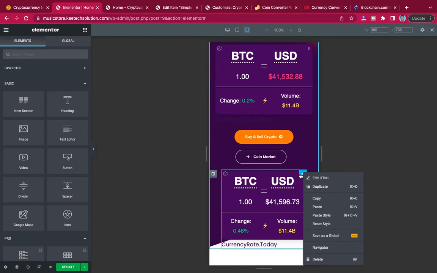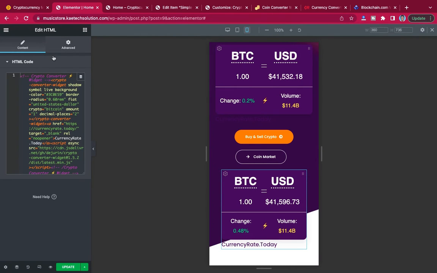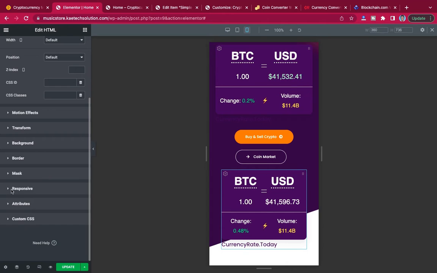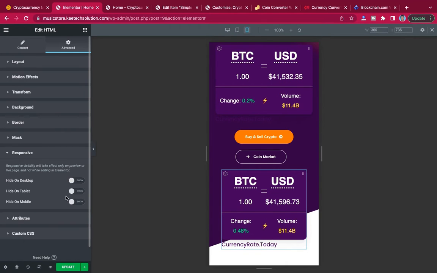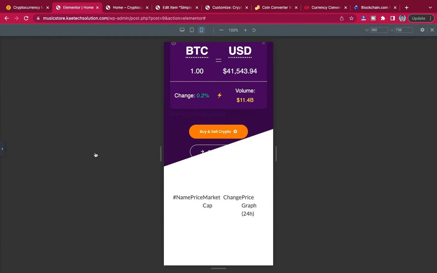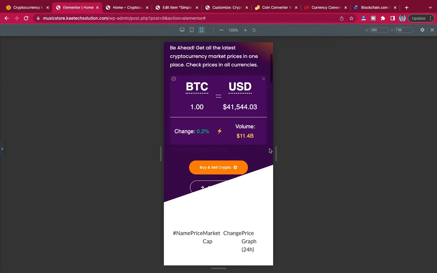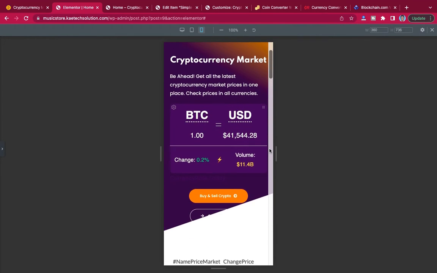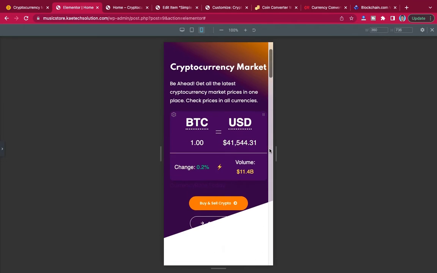We select this one, we go to advanced, and then from responsive mode, we say hide on mobile. So it becomes something like this. Very good.